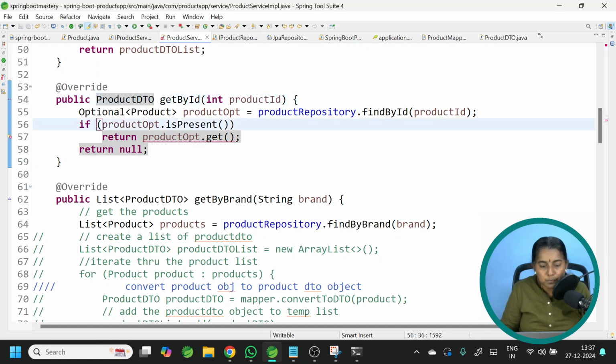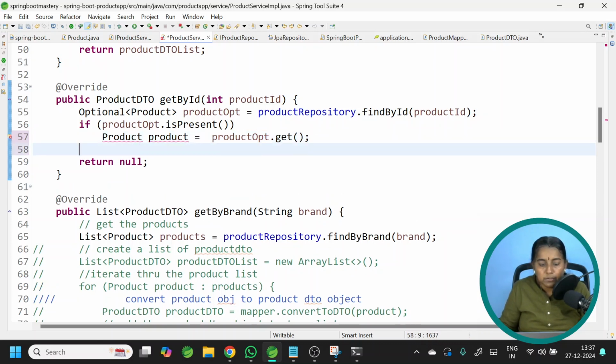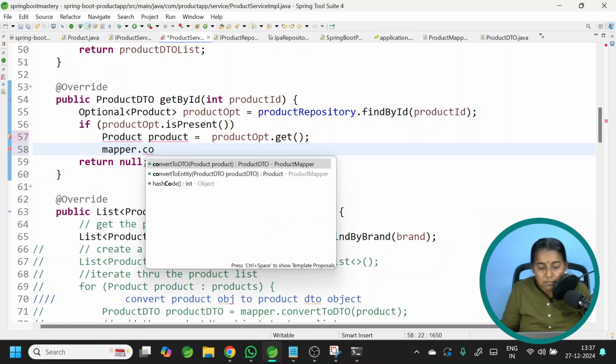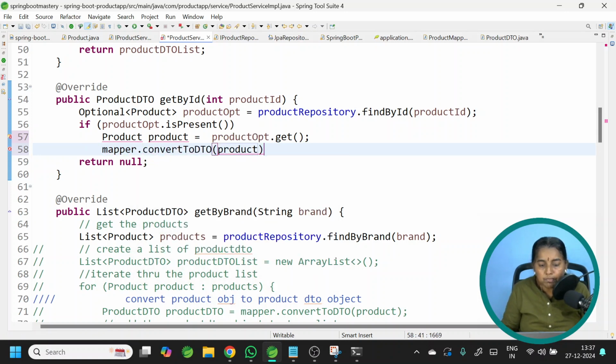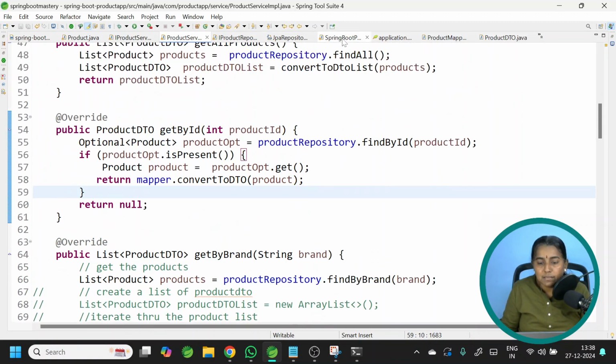If the value is present, get the product. Product is equal to. Now after that, using the method of mapper dot convert to DTO by passing the product. Return. Finally, let me go to the main class.